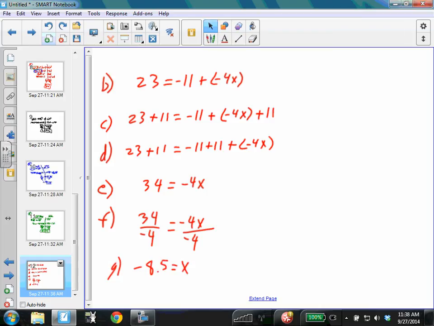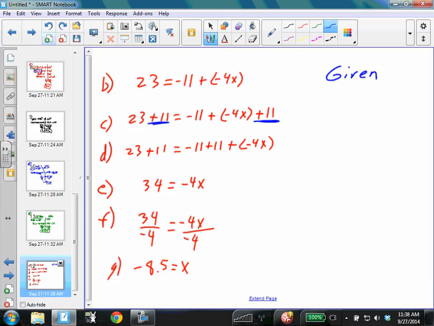Okay, and this is what they have, and it's our job to tell which property justifies each step. And I'm starting at B because they didn't really use a property to get from A to B. So I'm going to start with B. And remember, the start is nice and easy. It's always just given, right? That was given to us. Okay? And then if you move from B to C, you really want to look for what's different. And so if you notice the difference from B to C is this right here. Those plus 11s, okay? What actually happened from B to C is that those plus 11s came in.